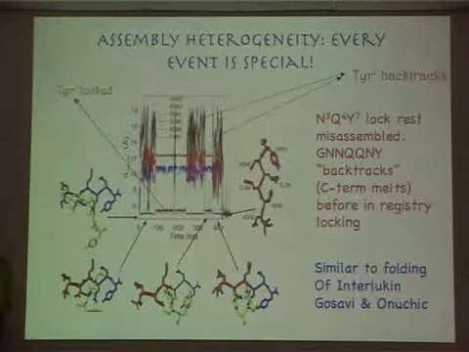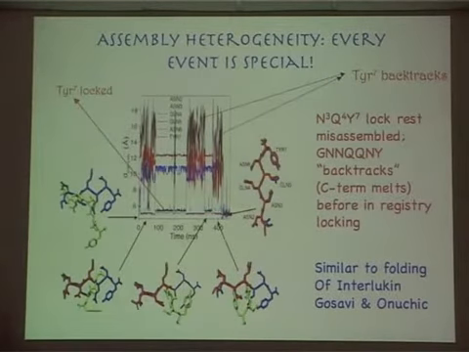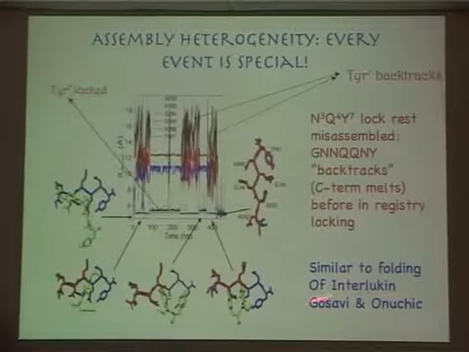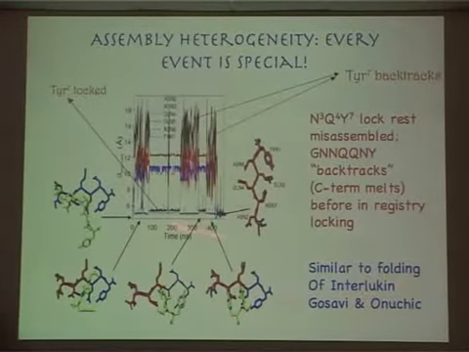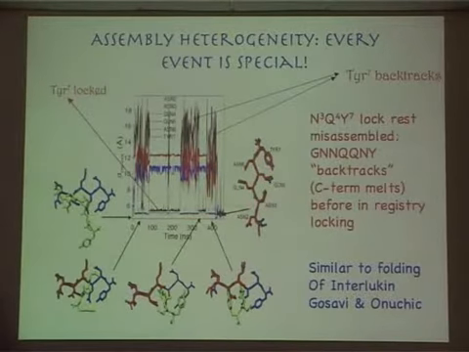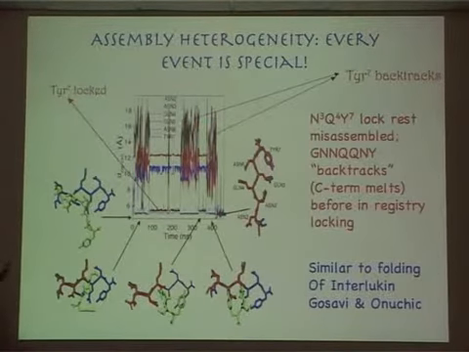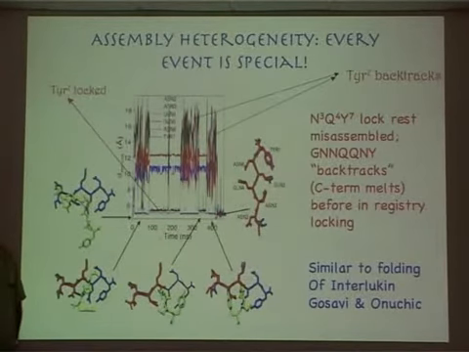And this is another, so I had to cite my friend's work here, Sachi, and they have seen something similar to what is called backtracking. And because I'm running out of time, I'm going to skip some of this. And this is what happens if there's a residue, for example, that correctly forms. It has to, in fact, unfold and reform. And the point is, there's a lot of heterogeneity at the assembly level.